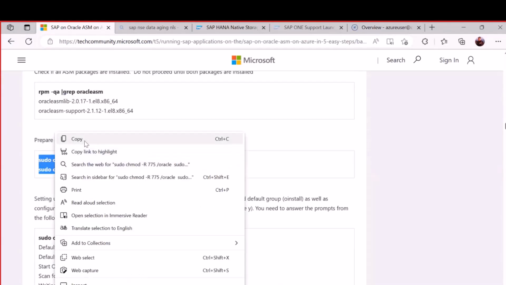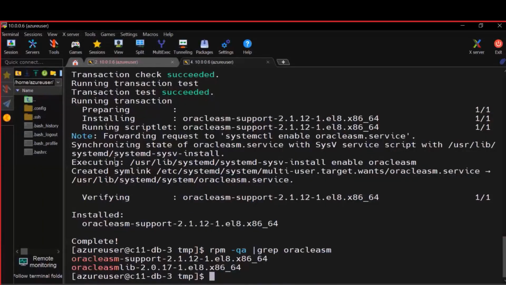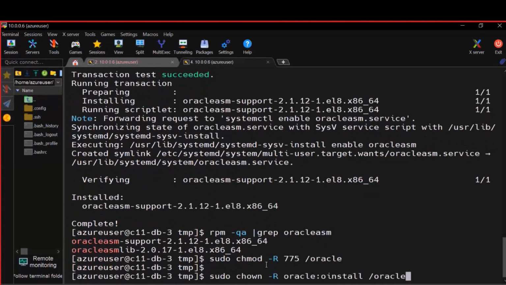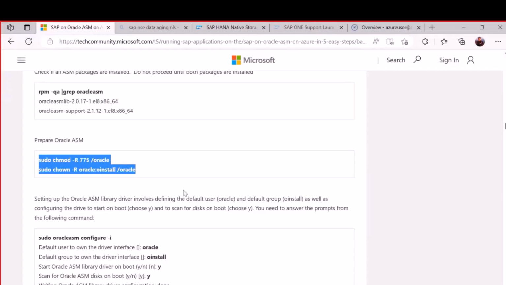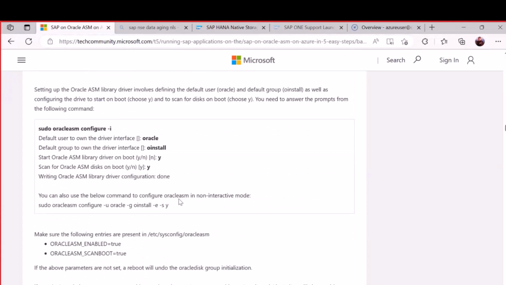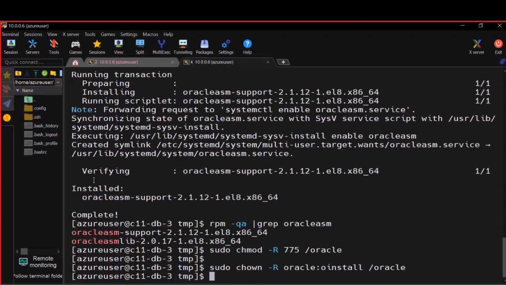And we need to set permissions on the next step. You can either go through an interactive mode, or, as people want to know, we'll go through an interactive mode.